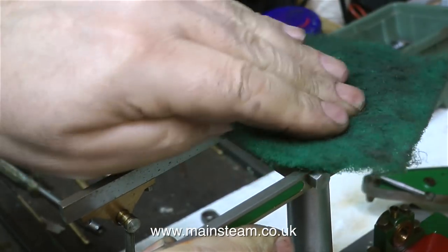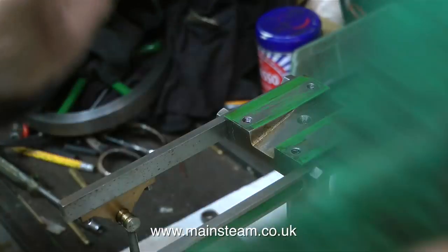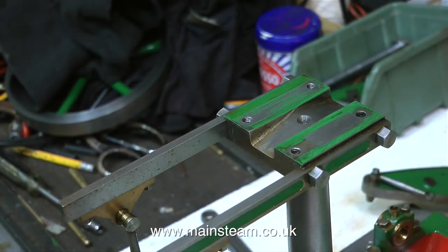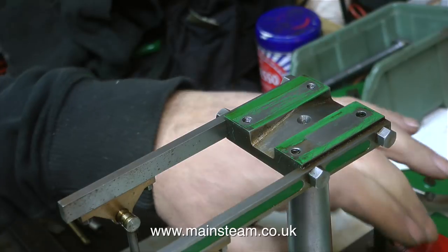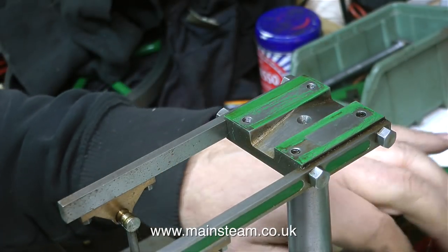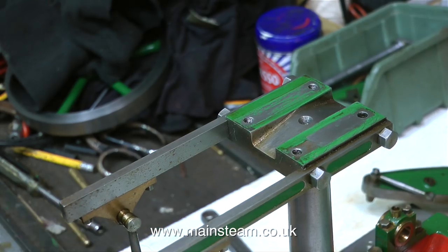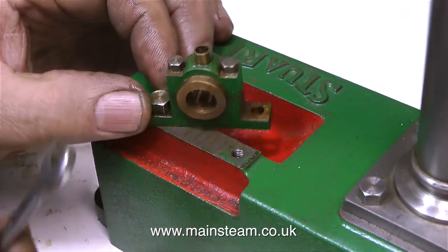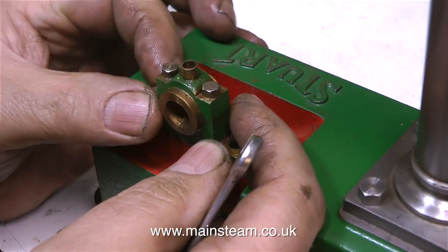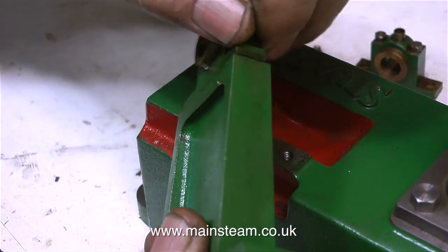I'm also going to clean up the sidebars. I will be removing those after I've painted them because during the painting process I'm bound to get some paint on the flat metal part when I paint the recesses on these two sidebars. But it's going to be easy enough to paint these in situ, and then I'll take them off, clean them up, remove the paint and fit them permanently back in place. I'm also going to remove the crankshaft main bearings, starting with the one on the main bed plate and followed by the one that sat on top of the pedestal.